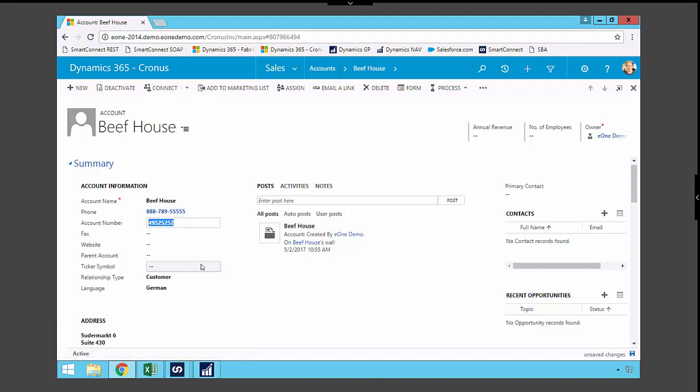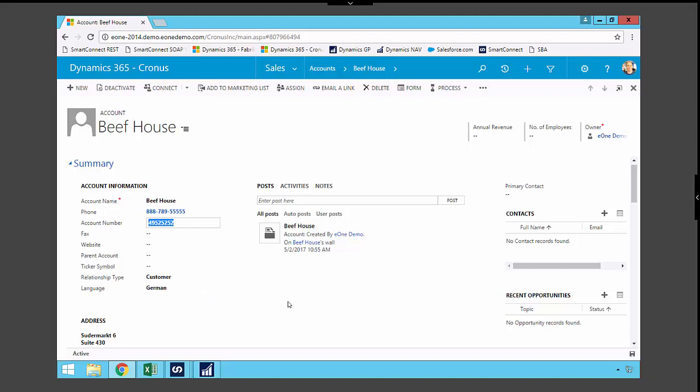Before we jump back into NAV to see the changes, I want to point out a couple things that happened on the initial integration. You can see the language field has been added as a custom attribute on the account entity in Dynamics 365. This was created to track the language that was specified in NAV and utilizes an option set that SmartConnect populates given the values we received from NAV. SmartConnect gives you the ability to work with any custom attribute or custom entity in Dynamics 365 and even any custom page inside of NAV.